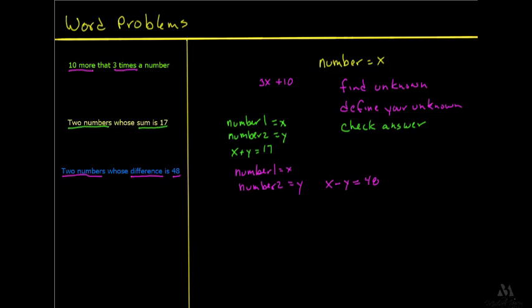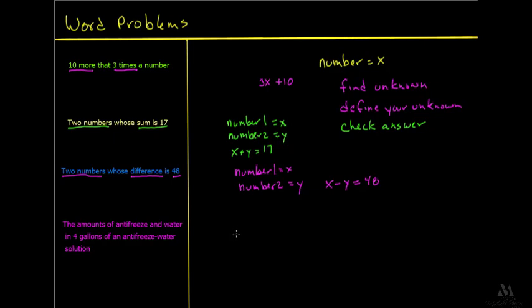Let's try another one here. The amounts of antifreeze and water in 4 gallons of an antifreeze water solution. All right, this one seems to be a little bit tougher. Well, first, let's find our unknowns. What are we looking for? We're looking for the amounts of antifreeze and water. And we don't know what those amounts are.